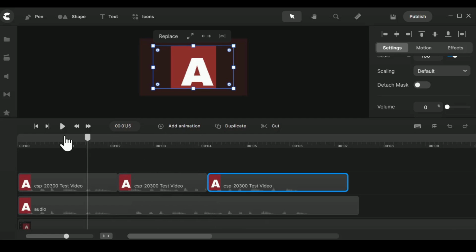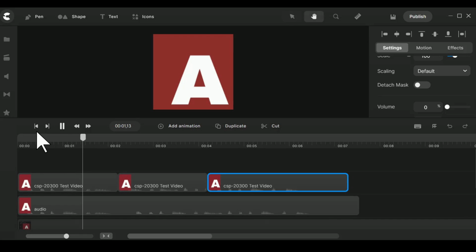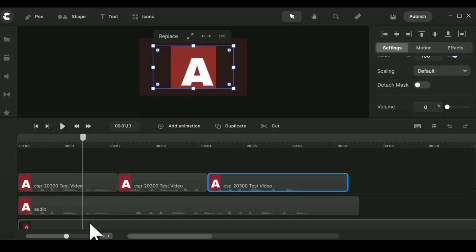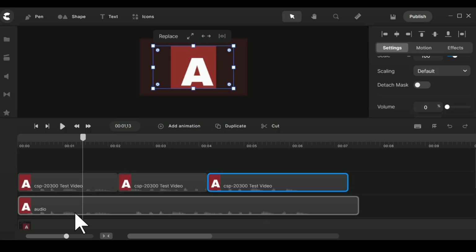Bring our pointer back to the start and press play. This is the sound for A. So we can see that on the soundtrack here that was the last of the sound, and this is where the B sound will start. So we know that this is where we want to cut this tape. So we make sure that this clip is highlighted. And we come up and just press cut. Now we can play some more.